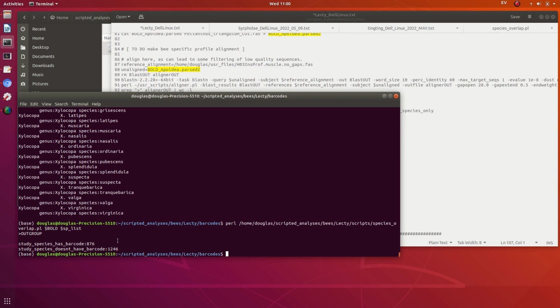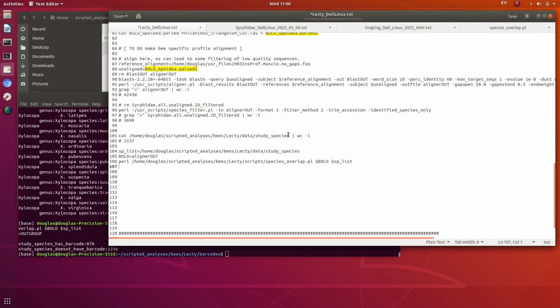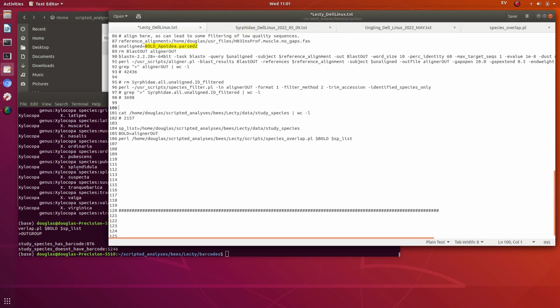So this is going to be, as often, not particularly simple as one would hope. So there are going to be various things needing doing. I'm going to have to look at genus and subgenus mix-ups. People often put their subgenus name as a genus in their Bold data, and I'll try and account for that. I'll supplement this with NCBI data, so I'll download barcodes from there also. So that's going to take a while.